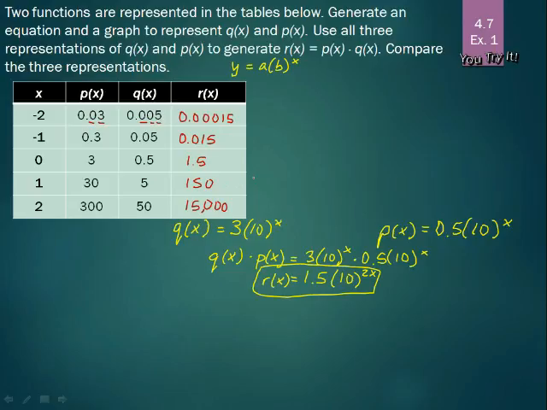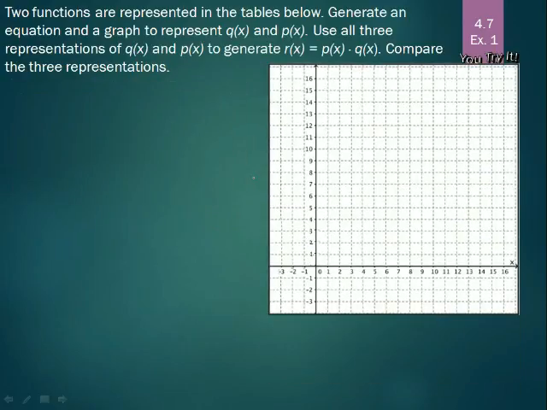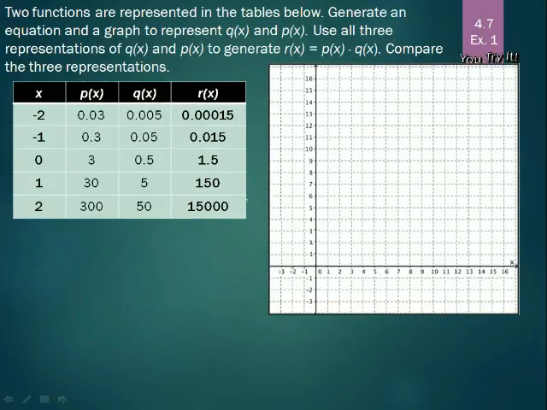Now let's go ahead and graph these values. For simplicity, I've just put our values in the table here. So graphing, okay, first let's just do p of x. So we have -2 and 3/100ths. So that's just right above y equals 0. -1, 3/10. Again, that's just about a third above 0. And then 0, 3, and so on. Okay, so that's a pretty terrible line there, but we get the idea that it's going to be an exponential and it's going straight up. I'll have a nicer version for you to look at in just a minute here.